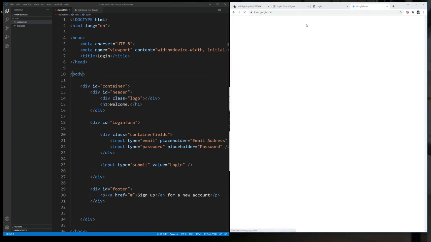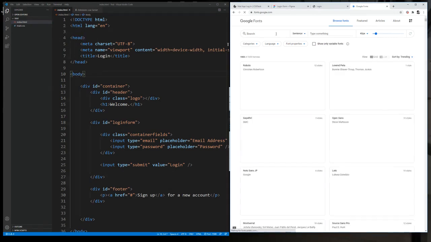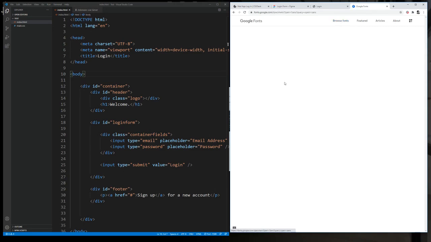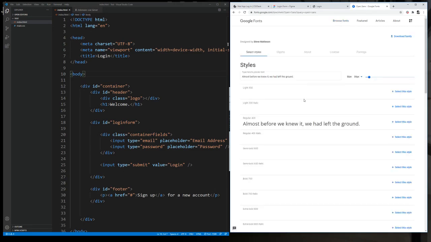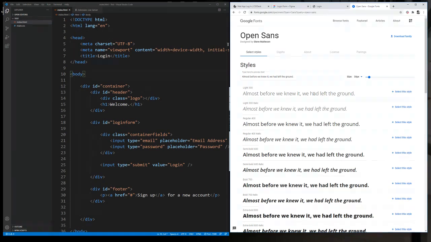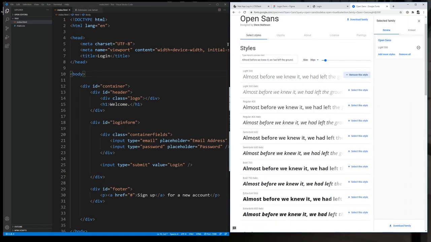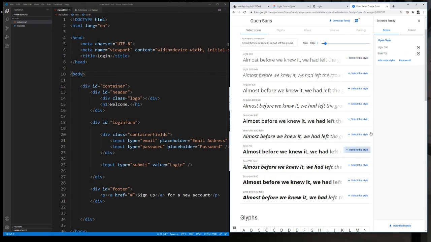So I'll search for Open Sans, fine. I'll go over here. We can select a regular one, then we can go for a bold for the heading. I think that's enough for now.